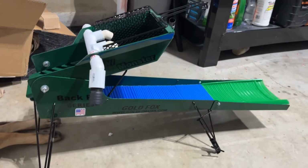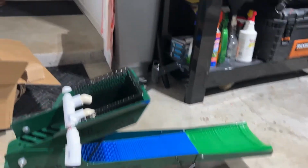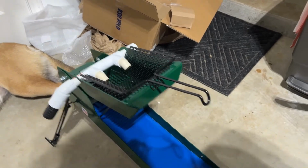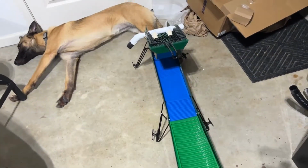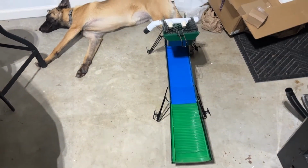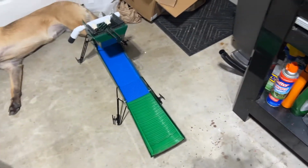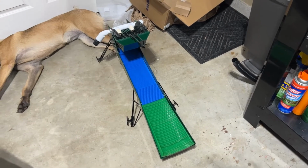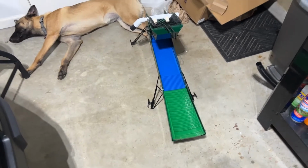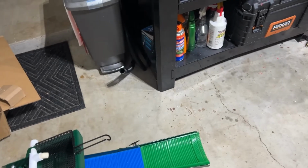But yeah, Gold Fox Backpack Series Mini Monster. Upgraded version. That's the classifier, the chute, the new matting, has a diverter on the bottom there. That's awesome. Very well built, very nice design for the money. I think I was a little over $400, but considering a bigger high banker is about $700, and then you need to get a gas pump and run a gas motor.